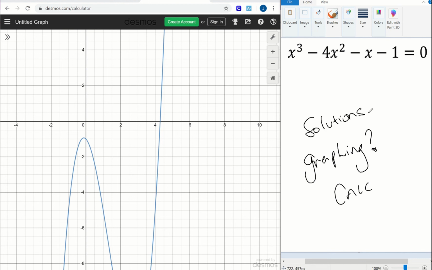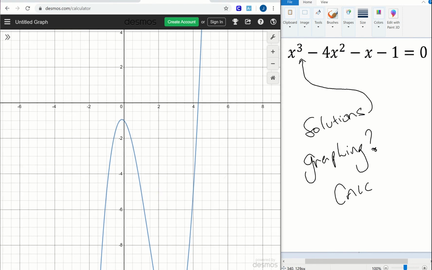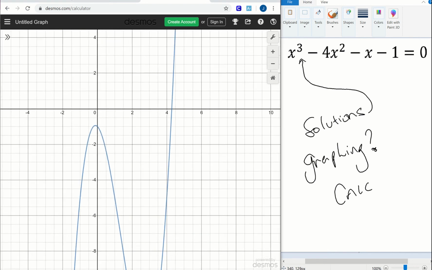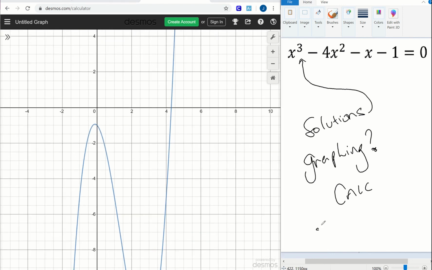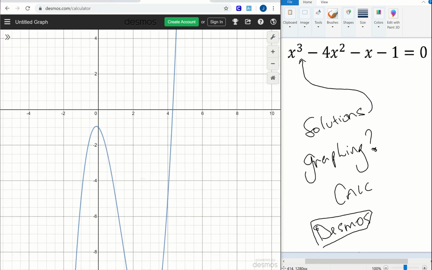Now, if you take a look at this, there is a maximum of three solutions. This is x to the third, so there's a max of three solutions. But then if you take a look at the graph that you provided, and this is the same one, this is on Desmos.com. If you haven't been on Desmos before, it's kind of legit. So this right here shows us that there's not going to be three solutions, because this does not go up and go into that line.